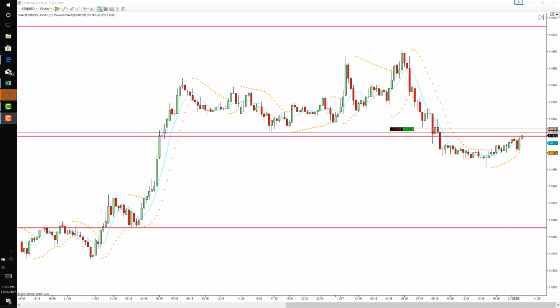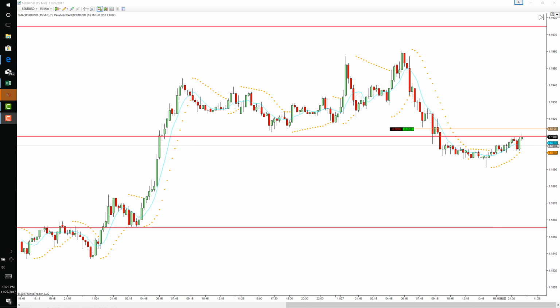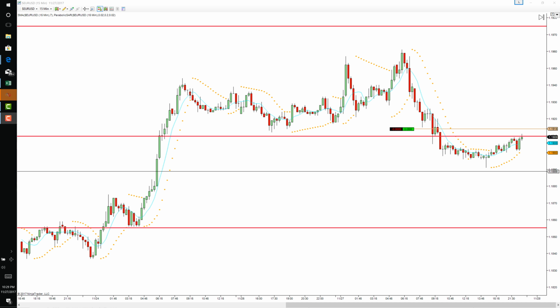What I'm expecting overnight, throughout tomorrow sometime, is that price will go from here and try to go back to this resistance level of 1975. On the flip side, if it cannot break above this 1910, it's going to get as close to this 1855 as possible, and then it will reverse. Tomorrow is a reversal day, and I am expecting a reversal at some point. So if price breaks this 1910, it's going to come as close to 1975 as it can, and most likely it will reverse and go down.